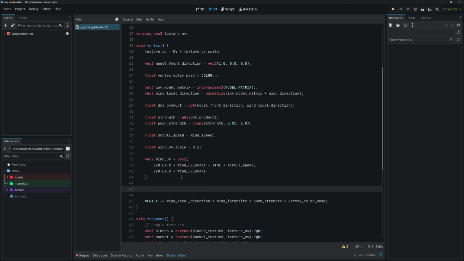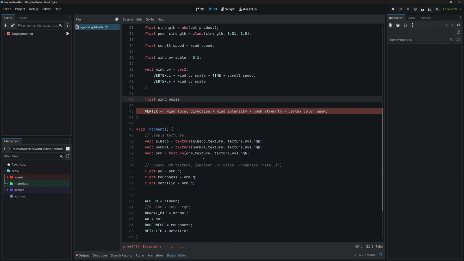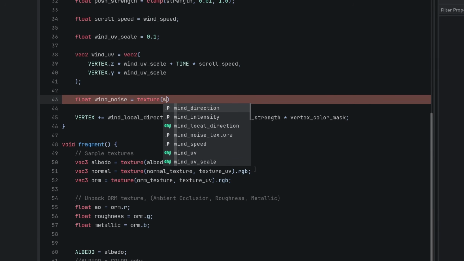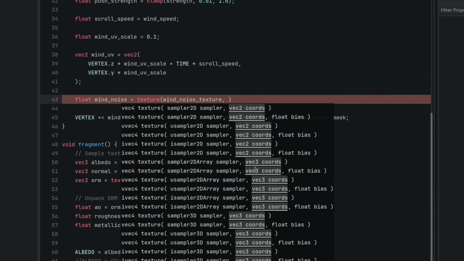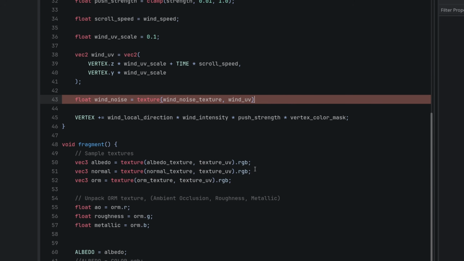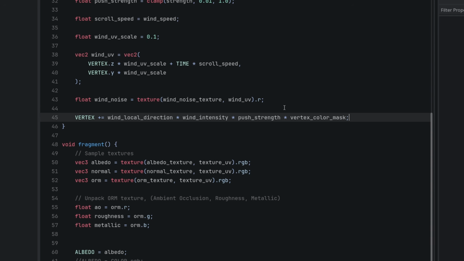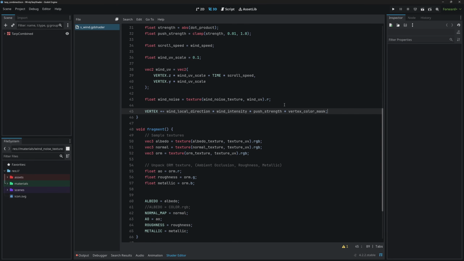So now we just need to use our wind noise texture here with our new wind UV. So I'm going to do a float called wind noise. It's going to be equal to texture, and we're going to use our wind noise texture and our new wind UV .r. And this time I'm only going to apply it in the vertex.x direction.